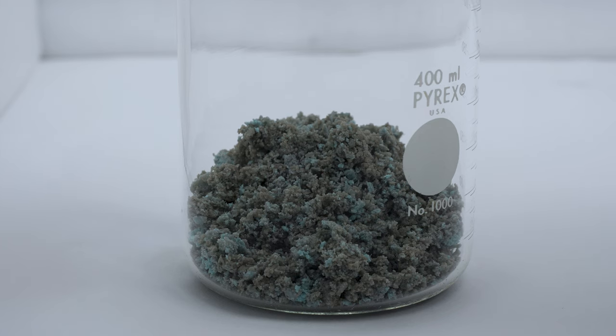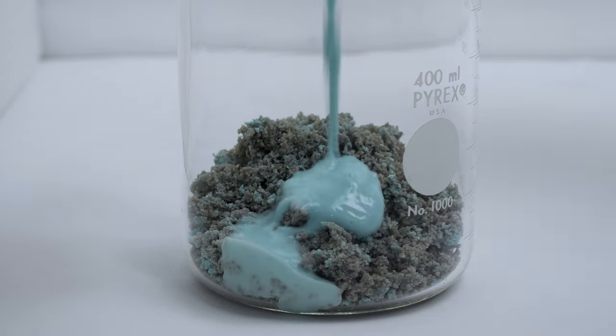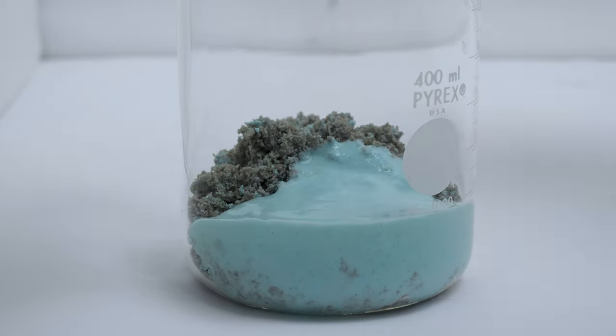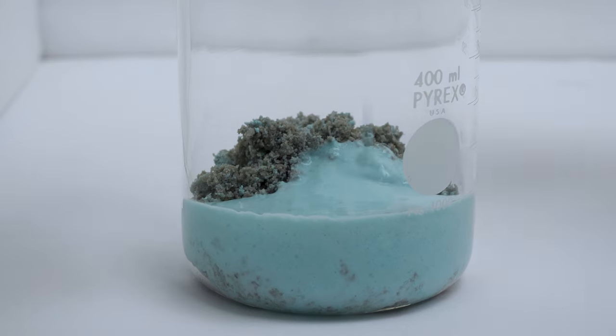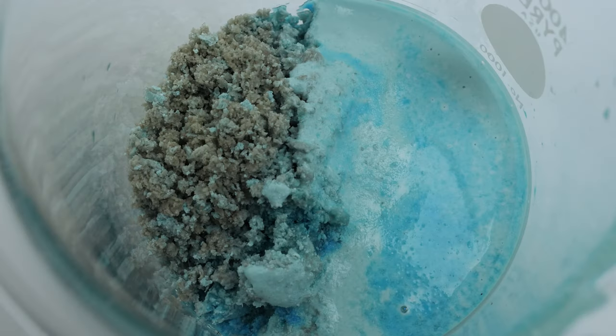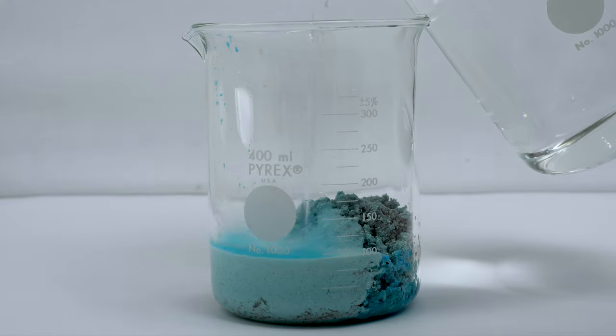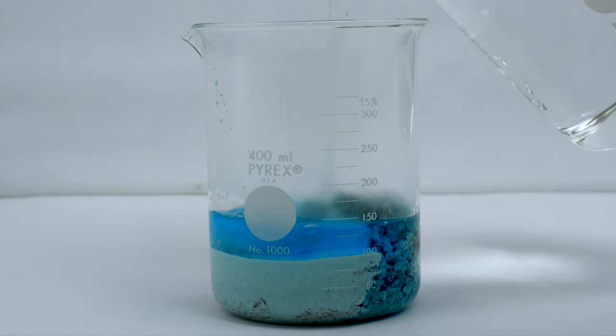So lastly, I'll need to convert all the copper sulfate into the pentahydrate form. I combine the two products as they're going to be converted to the same substance. And you'll notice that what was the monohydrate has become almost liquid now. My best guess is that some sulfuric acid remained on the crystals, and since it sat for a while, it likely absorbed water from the air. From here, it's pretty simple. We just follow the same steps as before, sans sulfuric acid.